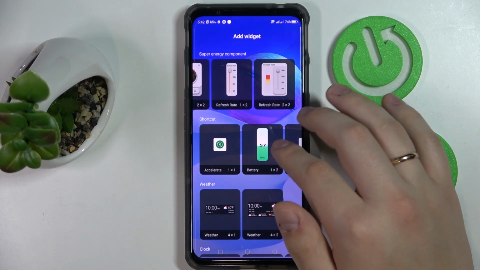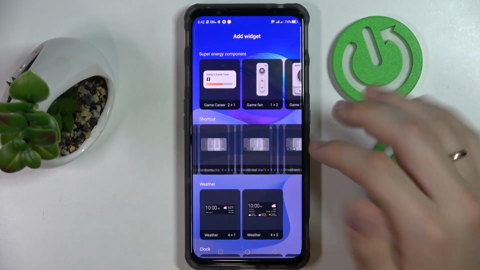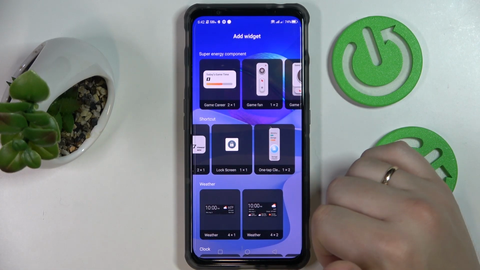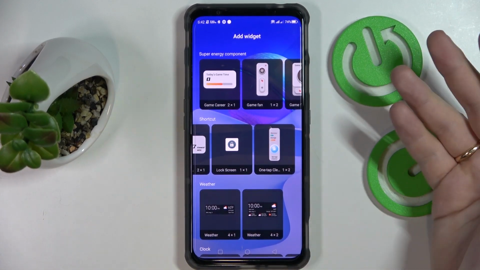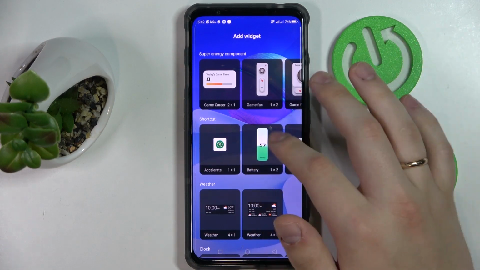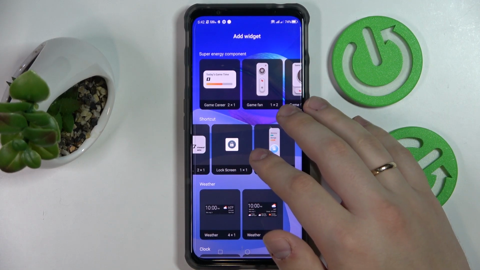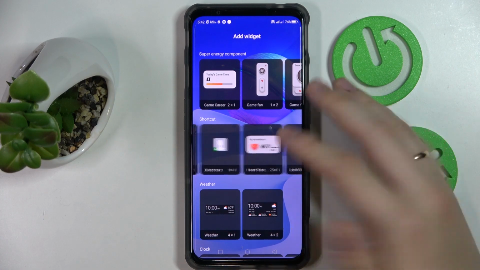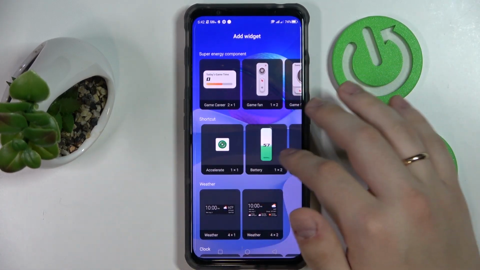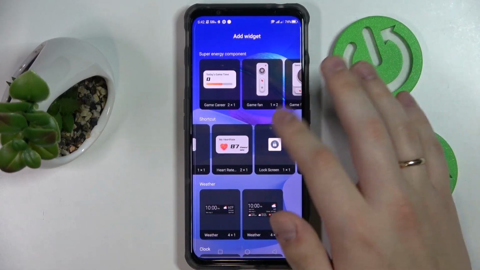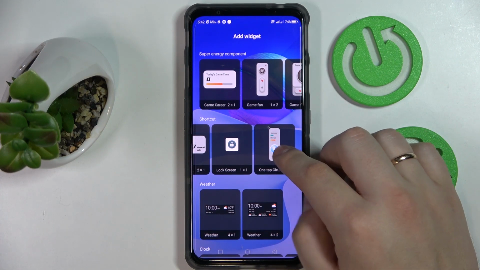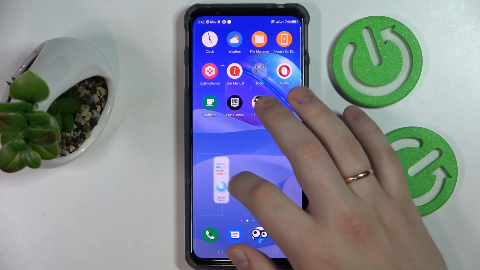Let me open up the widget menu. So in here, you want to go for the shortcut category of widgets, which is not technically a widget, but since it is located right here, we can really say that those are not only shortcut but kind of widgets as well. In here, you have the one-tap cleaner, one-tap clean widget.